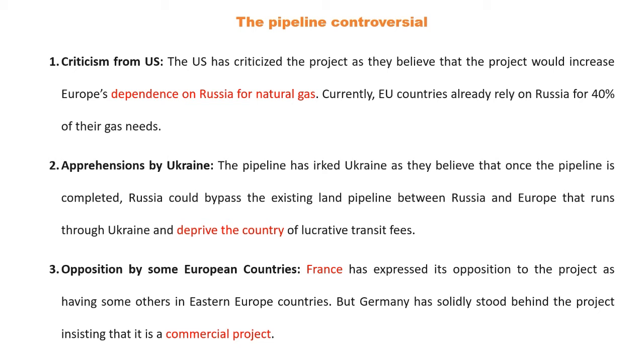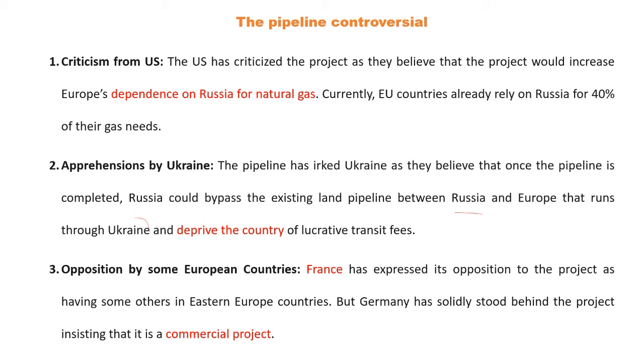What is the apprehension of Ukraine? There is also a pipeline that goes between Russia and Europe through the region of Ukraine. Now this is a new project, through the Nord Stream in the Baltic Sea. It will be constructed between Russia and Germany, and it will affect the economy of Ukraine. That is their apprehension. They will not be using the one constructed through the Ukraine region. So that is the apprehension of Ukraine.